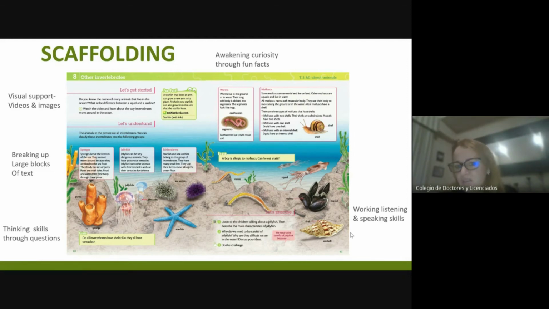But this applies as well in classes like arts and crafts, where it's not just the colouring, it's not just the cutting, the pasting, it's also the speaking and listening in that language that they're learning that's important. So we need to use and we need to integrate all these different types of things.